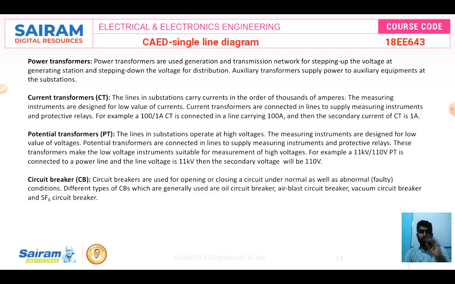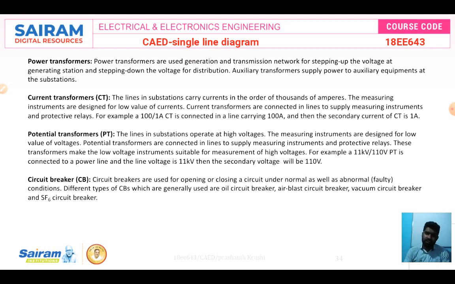Power transformer is used to transfer the power from one place to another, or from one circuit to another circuit, without changing its frequency. Where exactly are we using this type of transformer? In the generating side, transmission side and distribution side, everywhere we are using transformers. Step up purpose, step down purpose, constant voltage purpose, everywhere. In this power system single line diagram, we are using this transformer in the auxiliary power supply side, input side, output side, and in between, from incoming to outgoing also, we are using power transformer.